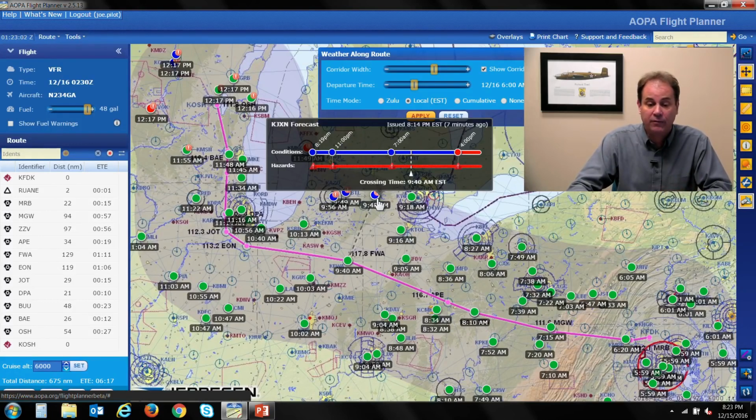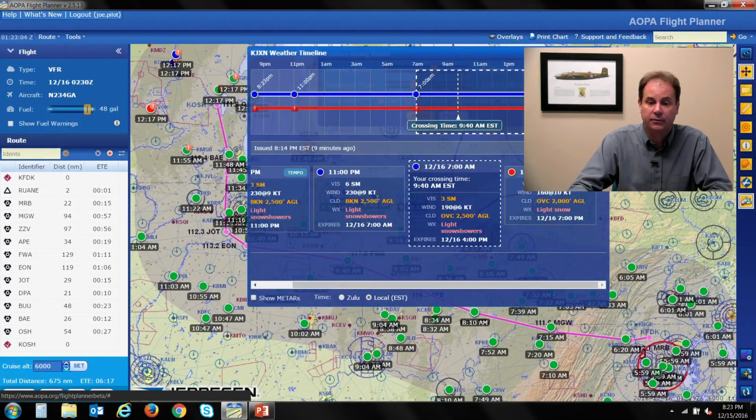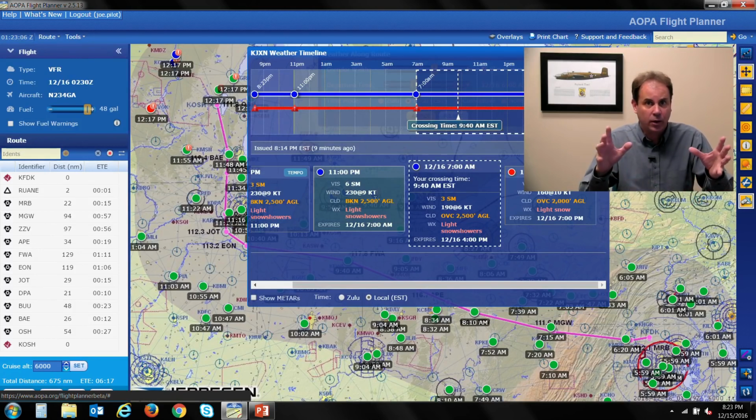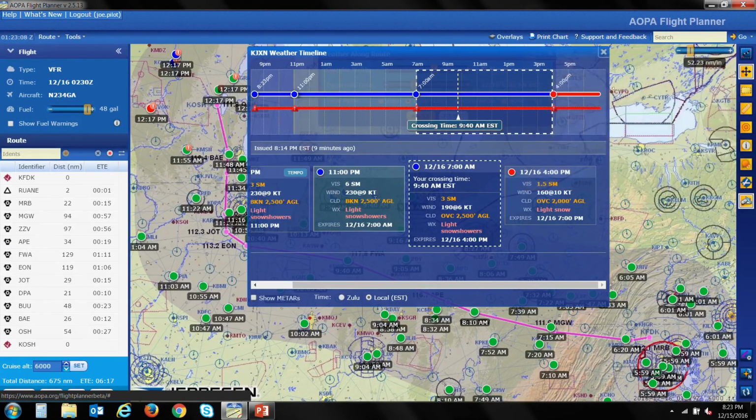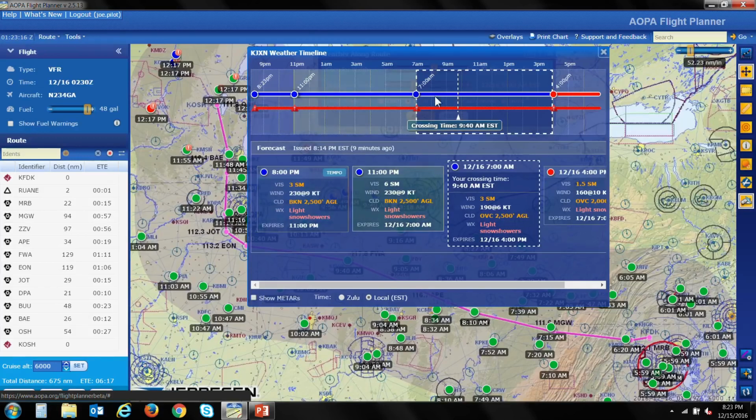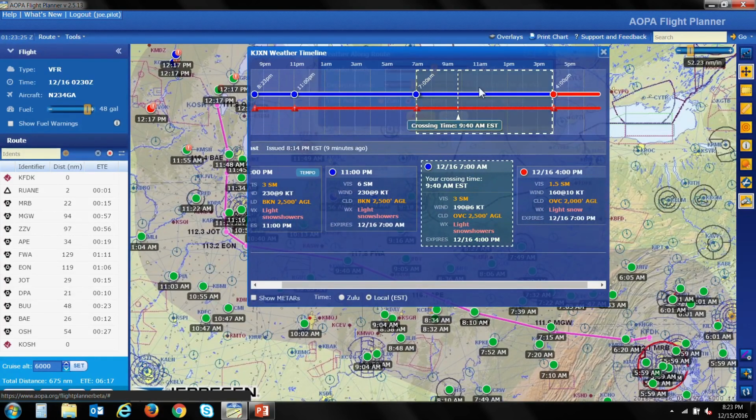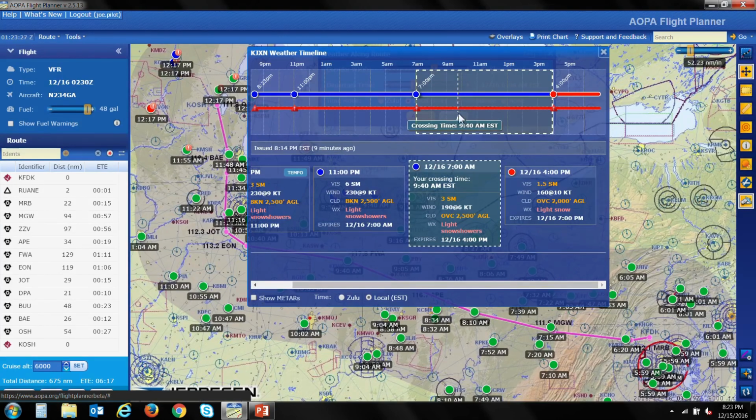So to dig in deeper, all we have to do is actually click on the icon. Okay, so I haven't done anything. We hovered over it, we got the quick tooltip, then I click on it to get into the actual details of that station. So now we can actually get more information about it. We're looking at the same information, but it's in a little bit more of what we call our football field here. We've got these different lines representing different times instead of yardage. But here again is this vertical crossing time. So we're passing through or by this station at 9:40 in the morning.